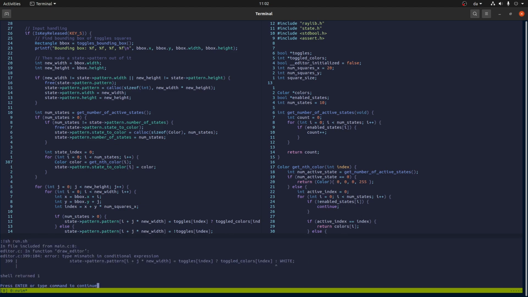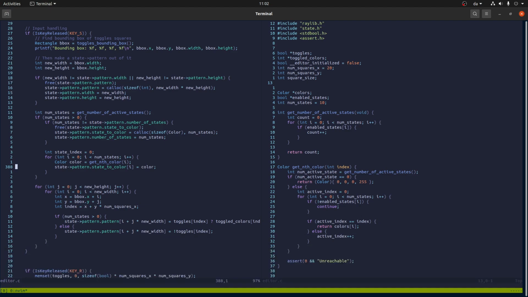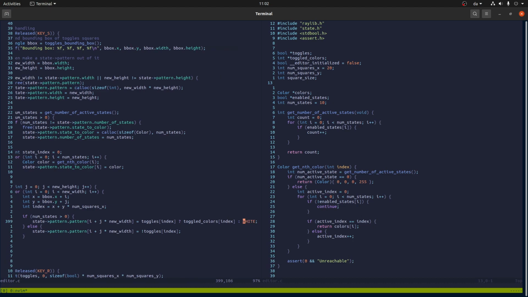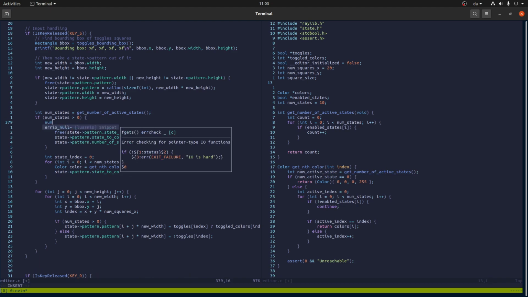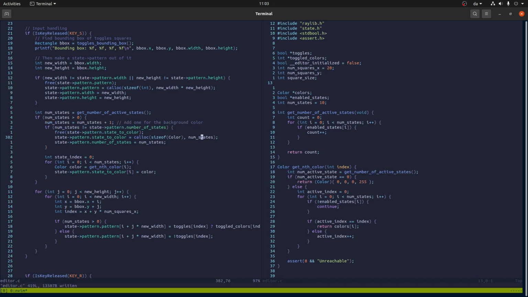I think that was it. And that's not how it works. It has to be an integer. That means actually we kind of need a background color.